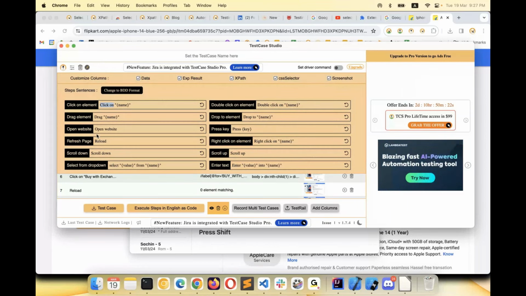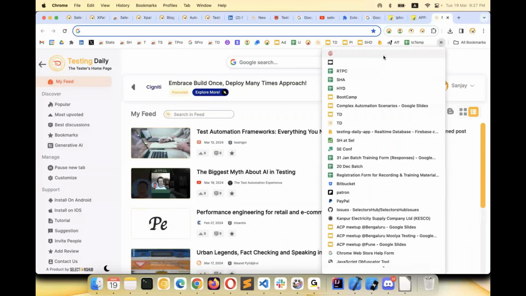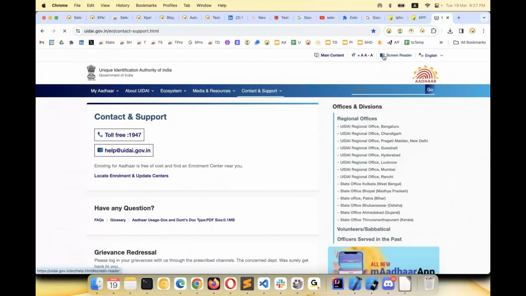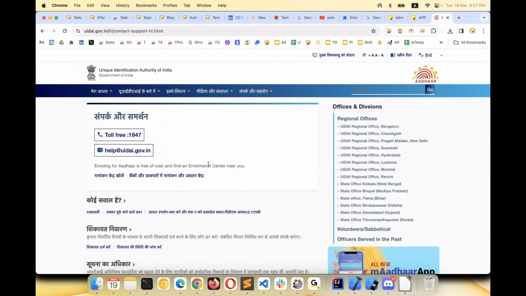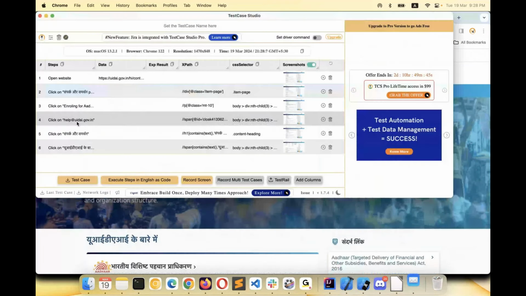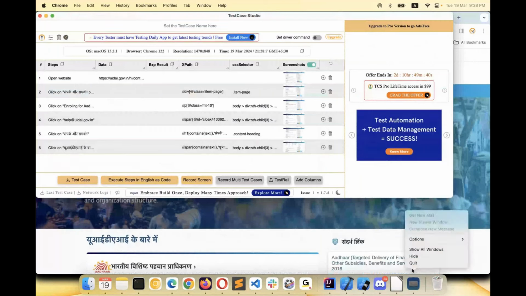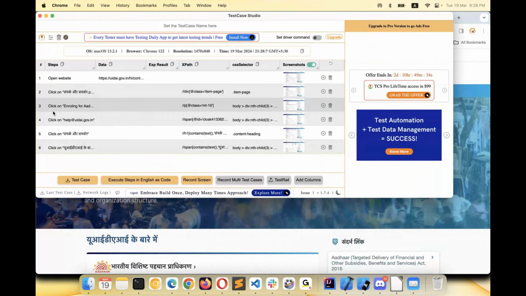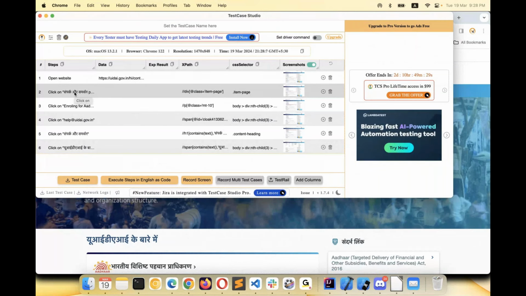Let me quickly show you guys how you can do that. Suppose there's a website which is in your local language, which happens a lot, as we always do a lot of testing in local language. So here you select your language; let's say this website is in Hindi. Now I want to record the sentences in this language itself, because you see that if we record by default, clicking here and there, some are getting recorded in different languages. There are two languages right now: this is English and this is Hindi, the local language. But we want everything recorded in this particular language so the test cases will look better and clearer. So you can do that.